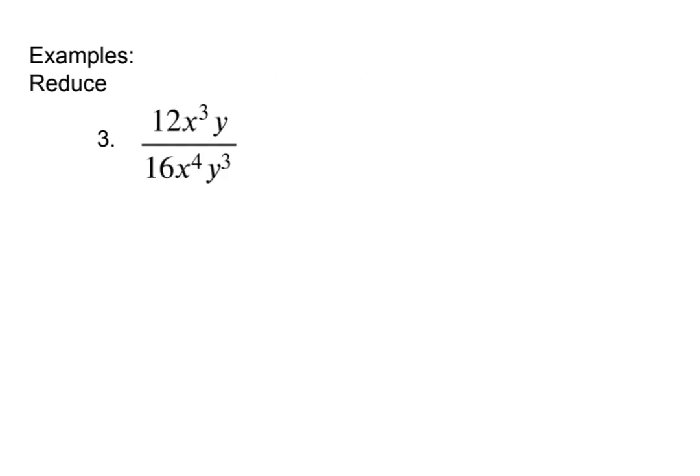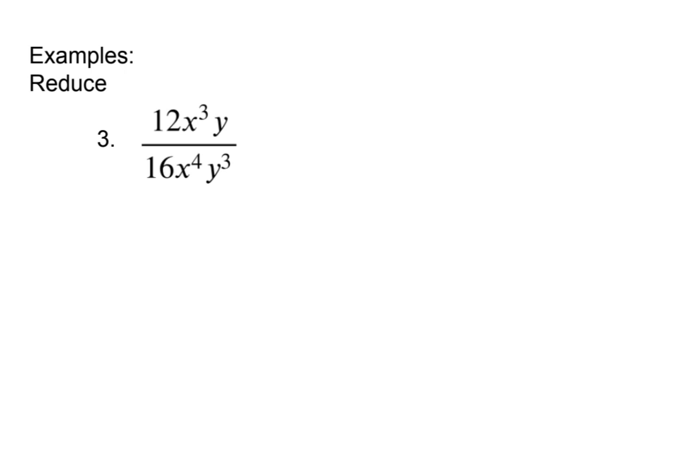You'll notice that number 3 has some new directions. This one says reduce. So now we're going to work on that other piece of fractions that we were talking about. We're going to reduce this fraction. When you're reducing, what we're doing is taking common factors and getting rid of them. Because if you had, for example, a 5 on the top and a 10 on the bottom, you could take a common factor of 5 and remove it from top and bottom, because it's like removing a 1, 5 over 5.